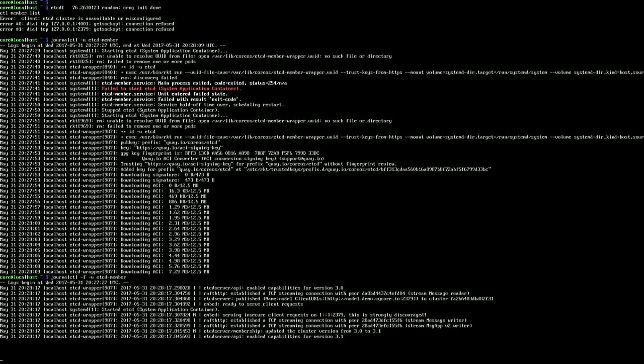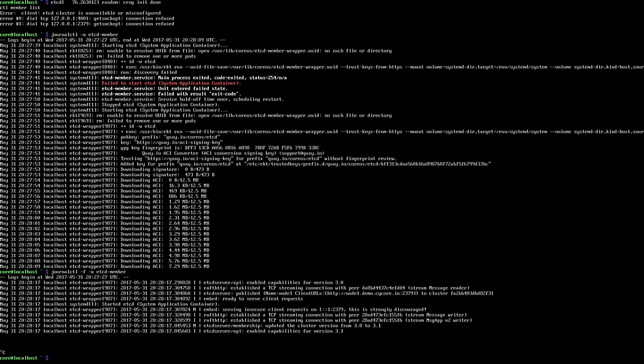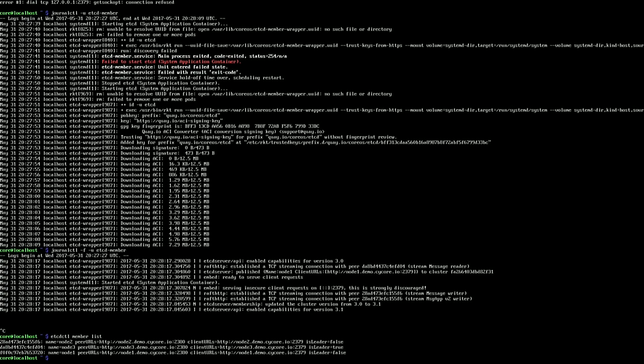But we are up now. So etcd server is running, and established to both of those peers. So chances are we'll still not get it here. Oh, there we are. So node 1 up, node 2 up, node 3 up. So we've got a 3-node etcd cluster, finally, with the laggard Intel Z83 just behind.